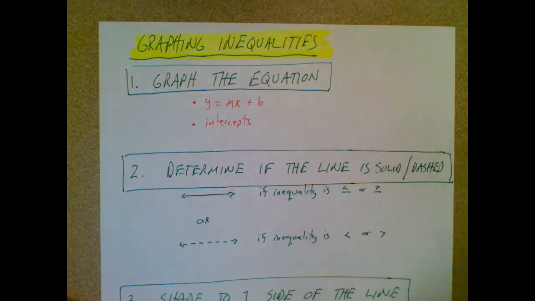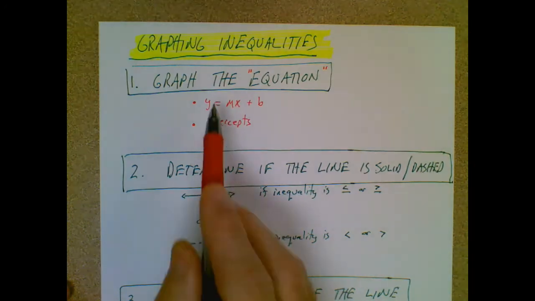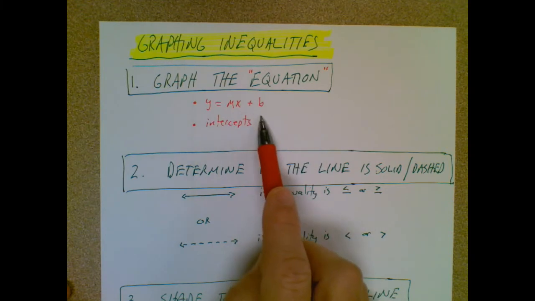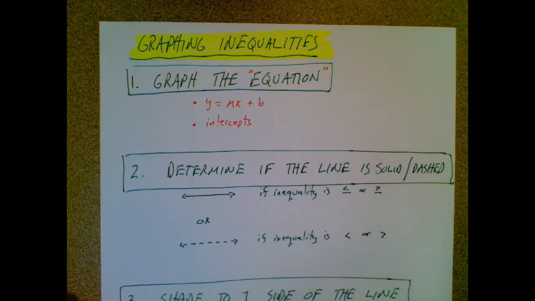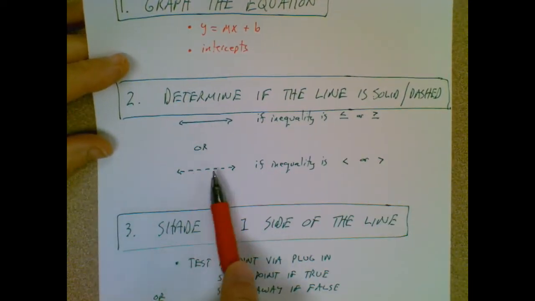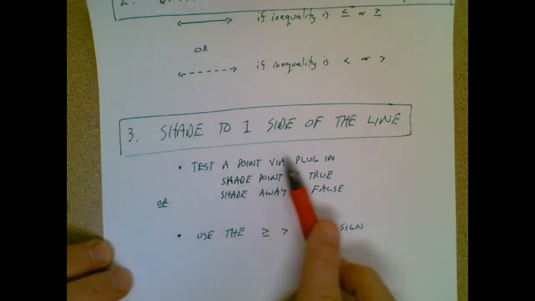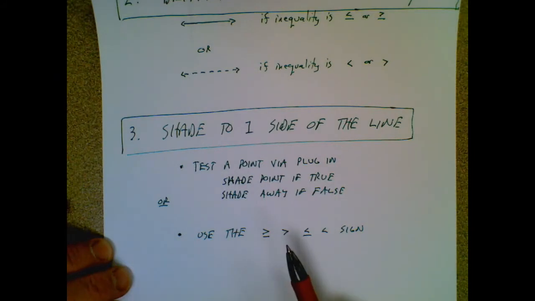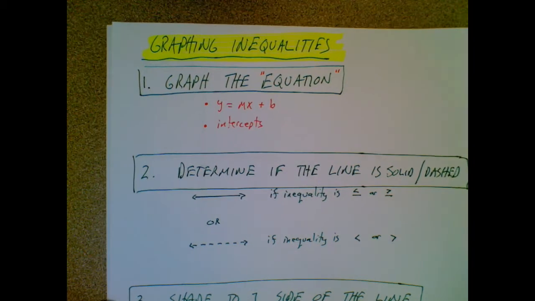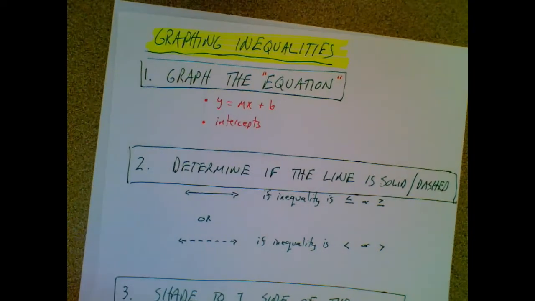But we're going to graph the equation, and I say equation in quotes because we're going to have not an equal sign but an inequality sign. But we're going to graph the inequality just like it was an equation, just like before. And then after we do that, we're going to have to make a decision about whether we want a solid or a dotted line. That's going to be a very easy decision. And then we're going to end up shading to one side of a line. And these steps right now may not make any sense, but by the time we go through two examples, they're going to make a lot of sense, and it's going to be pretty darn easy.